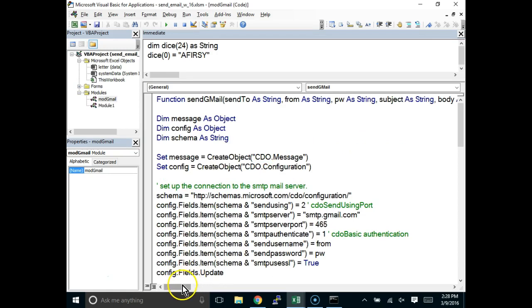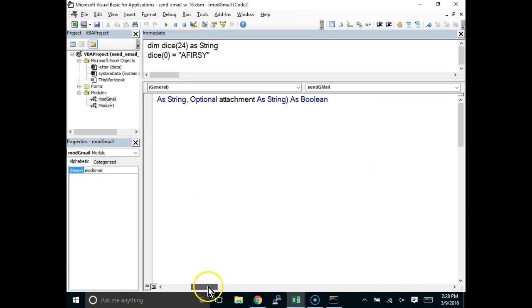So the question is, how would you do it if you want to do multiple? One way to do it is what you suggest: attachment 1 as string, comma, optional attachment 2 as string, comma. You could put as many of those as you want, or you could pass it in as some kind of formatted string. So you could say, give me a string that has whatever attachment paths you want separated by commas. And then you could parse that out into an array, and then iterate across the array and add them on. You could accept it as an array argument. You have to pass an array to it. There's several ways that you could do it.